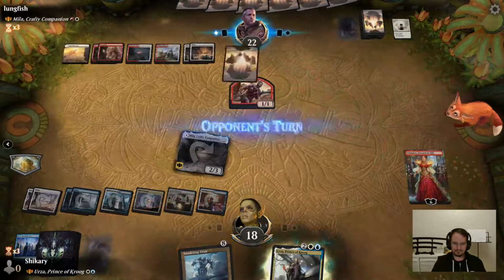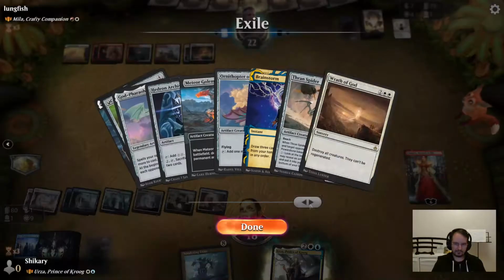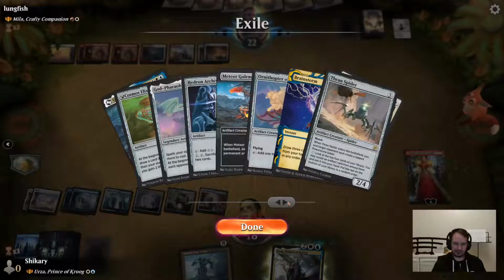Let's bring things up to a simmer. So what did they exile? Yeah, quite a few things.